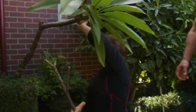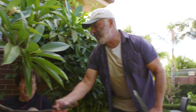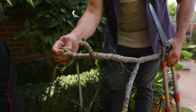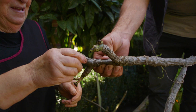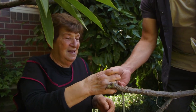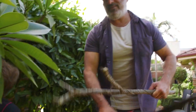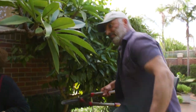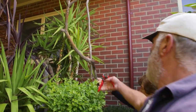She just broke it off. Look, it's dead. But it's not dead on the end. It's dead there. Yeah, but it's alive here. No, it's not. It's alive just there. Right there. That's alive. That's dead. Right? Yeah. But you just broke it off. Look at that. It's alive. Cut it off and stick it in the ground. Don't just snap branches off like that. Okay. You want to come here?